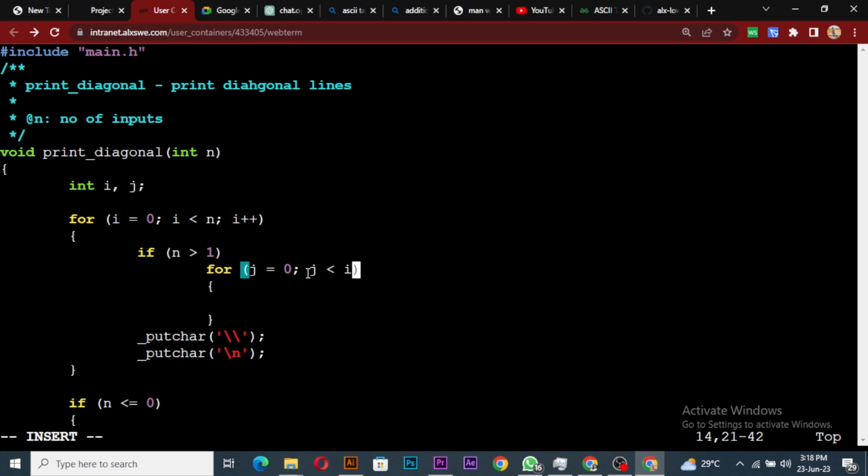Okay, so now our j is 0, our j is less than this thing, right? So if this one is 2, for example, it means this loop will appear 2 times, right? Okay, so j is less than I, and then we'll put this, and then we'll say j plus plus. So what will j do for us? This one will just help us print in the line.